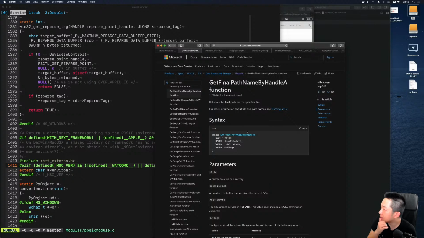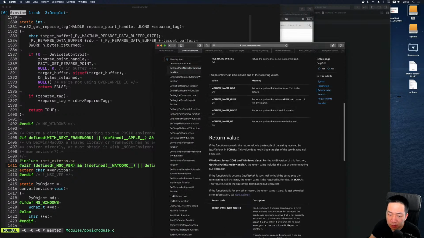Okay, so at least this thing is not throwing errors. Let me try that one last time. Check the return value. If the return value fails because the path is too small, or for any other reason, the return value is 0.